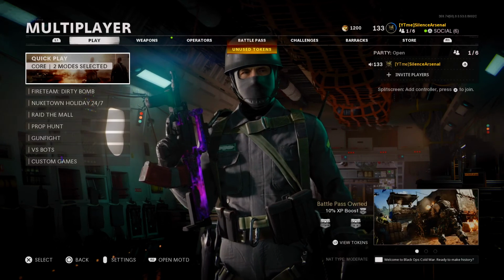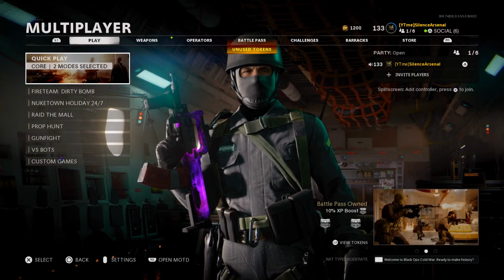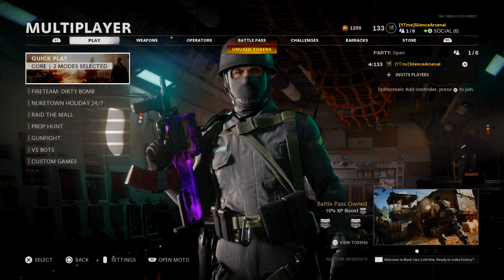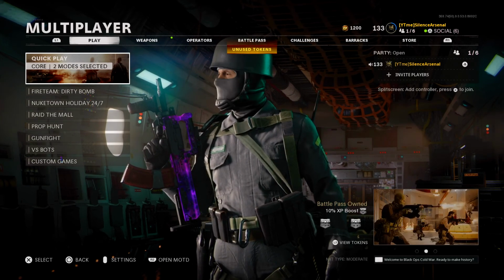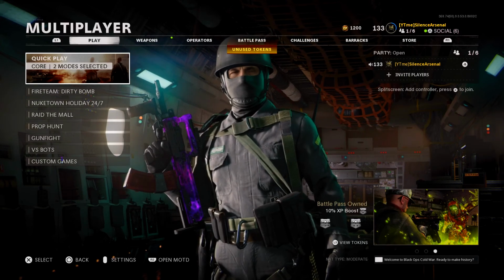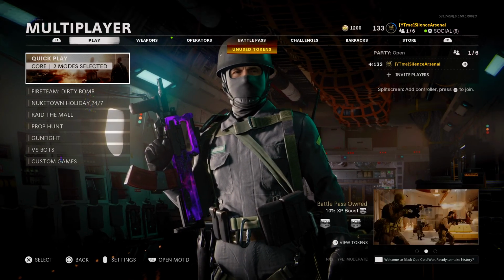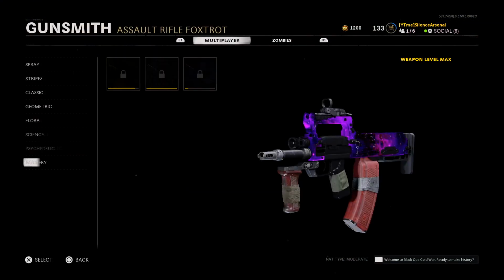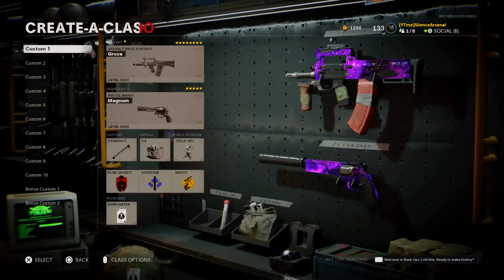Today we're gonna look at the new AR, aka the GROZA. I'm not gonna lie, when you're leveling this gun up, it's gonna be a really bad gun. But when you have it maxed out and you have every attachment, man, this gun is my favorite gun at the moment. So, like you can see, I grinded a zombie dark matter already, because I'm not really a big fan of this one, it's not that good. I like the zombie one better.